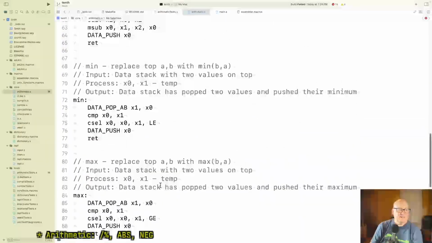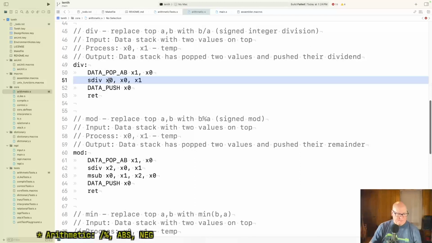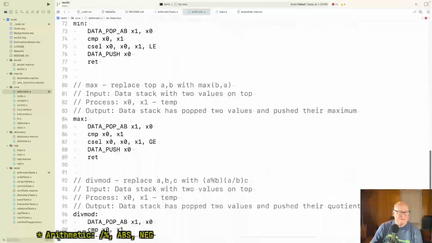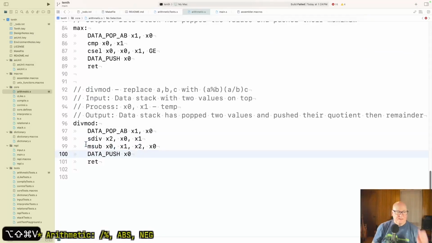All right, and divmod. Now, let's find div and mod, see if we can combine them. Well, actually, mod kind of had the div as well, right? So let's push that in here. Okay, so mod, the quotient is in x2. It's x0 divided by x1. Then we did the msub thing to subtract it back out to get the remainder in x0.